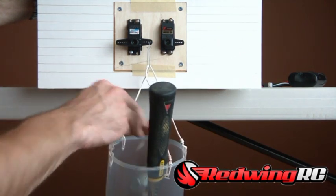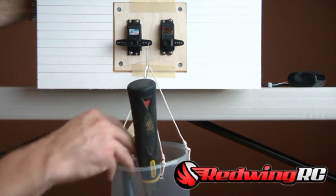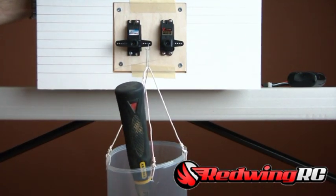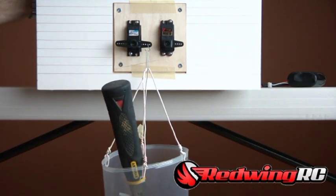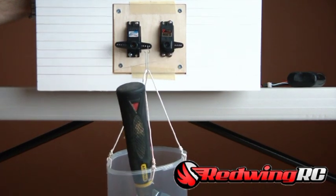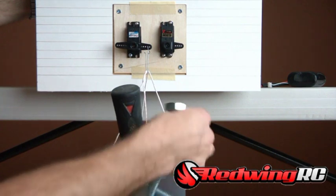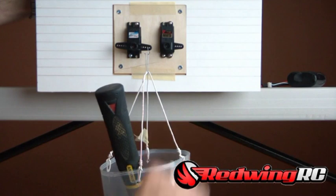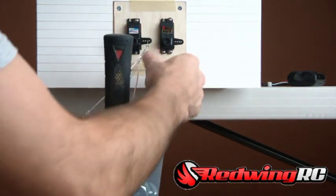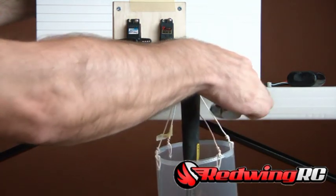Now adding two bolts at a time — two, four, six, eight, ten, twelve, fourteen, sixteen, eighteen. Can't lift eighteen. Going back to seventeen — still can't lift it. Going back to sixteen — barely. So we landed at sixteen bolts plus the sledgehammer with the PowerHD. Sixteen was the last weight the PowerHD was able to lift.